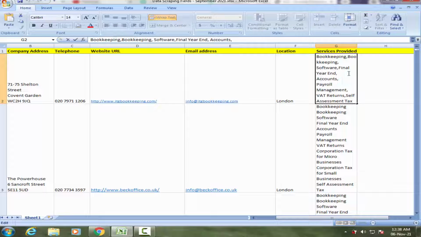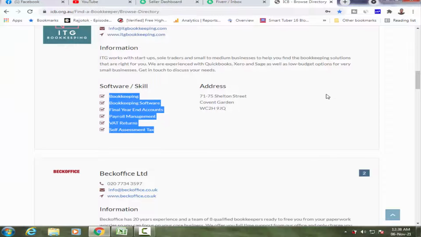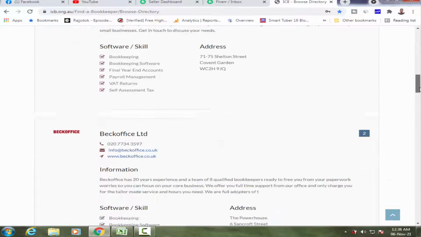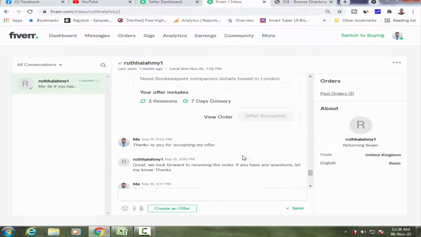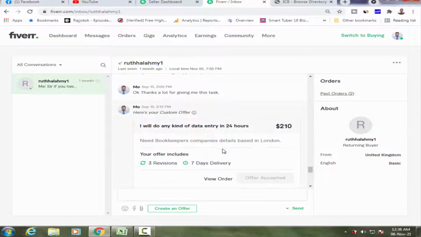In the services provided column I will paste it with Ctrl+V, or I can use the Microsoft Excel paste option. All of the text will be pasted in this column. So I think this job was very easy, and anyone can do this job.